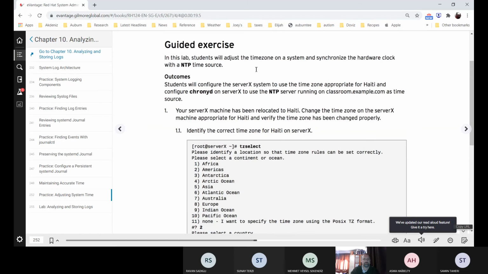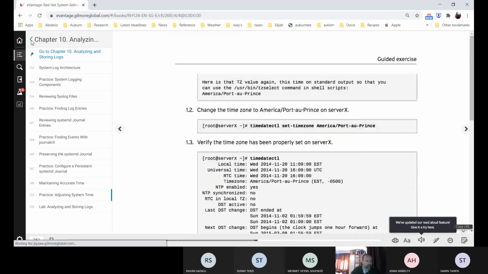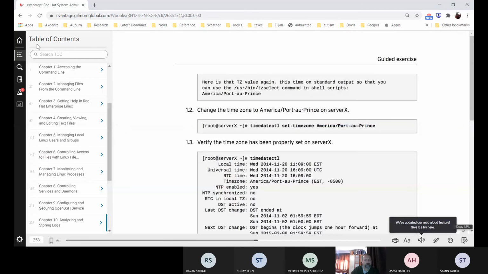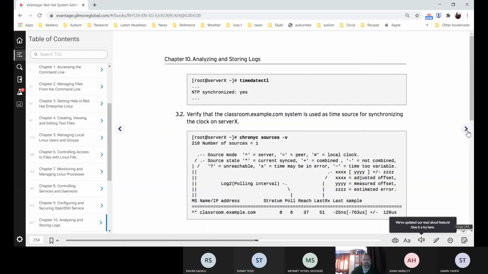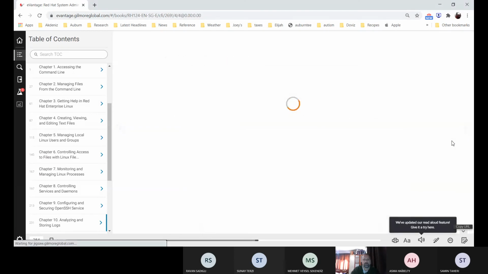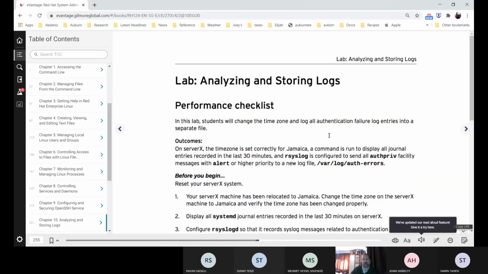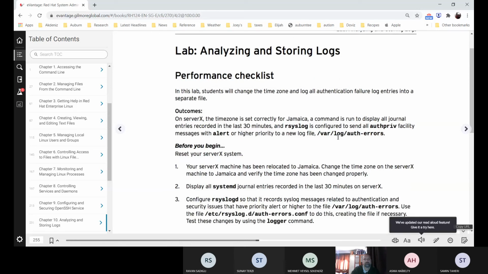So these guided exercises for both 9 and 10, I believe you can. Let me make sure about 9. No, not 9. For 10, the guided exercises in the lab for 10, you can do that with your virtual machine, or if you have Linux running on the computer you're currently on, or on some other computer that you have. You can do chapter 10, logs and the lab activities, without needing to network two computers together.